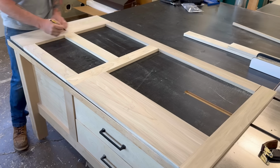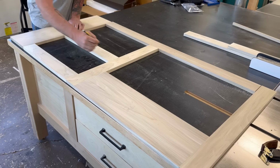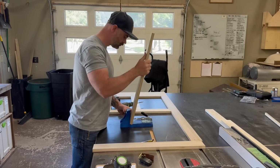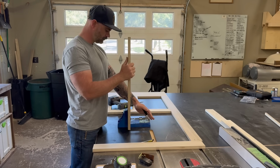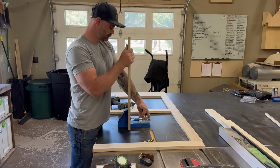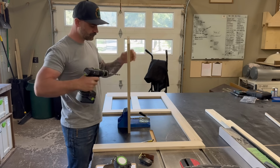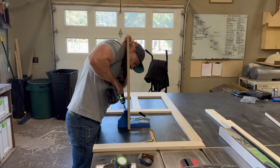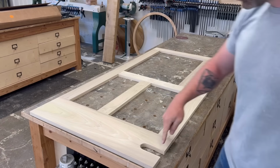After I got all my pieces laid out, they looked something like this. And if you're still confused, don't worry, it will all make sense eventually. I'm confused too. Now, although this face frame looks crazy, I'm going to hook it together the same way I would do any face frame for a set of cabinets, and that's just some glue and pocket holes. So I grabbed the pocket hole jig and started drilling those out.